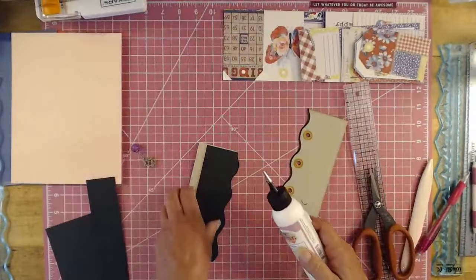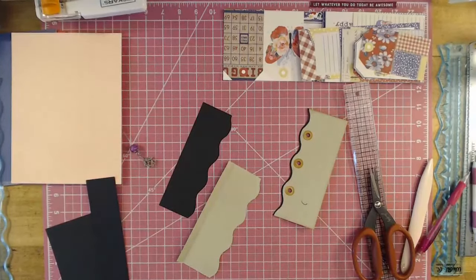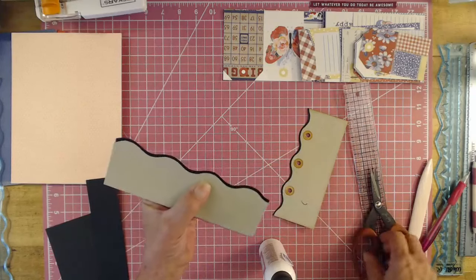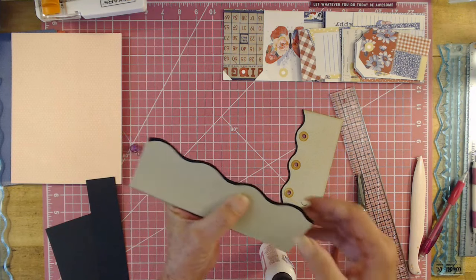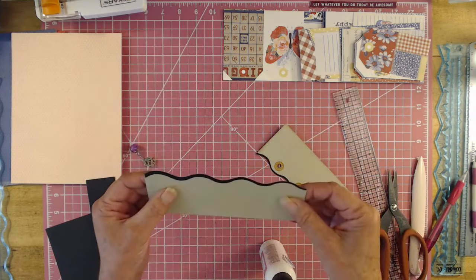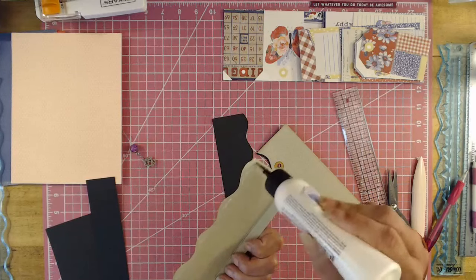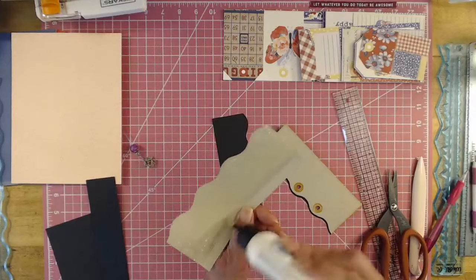So now what I'm going to do is glue this down. A second, let me clean off my glue pen. Make sure I'm gluing the right one. This one here is a little bit pointy. Yeah, I'm not a big fussy cutter, by no means. All right, so I'm going to flip this open and let's glue this down. I'm not going to glue clear to the end because I know it doesn't come clear to the end.